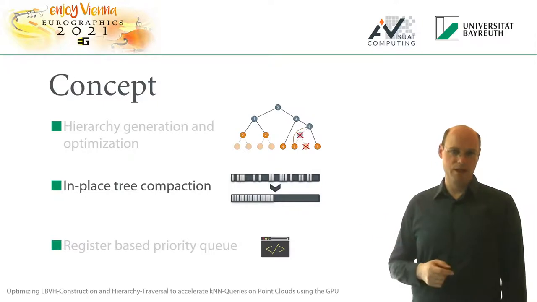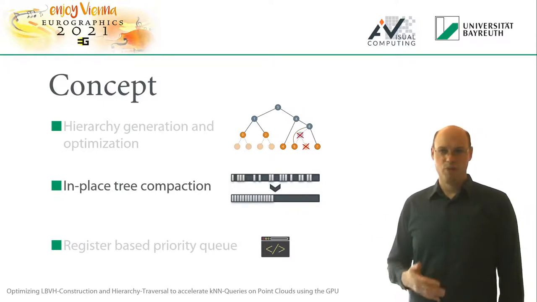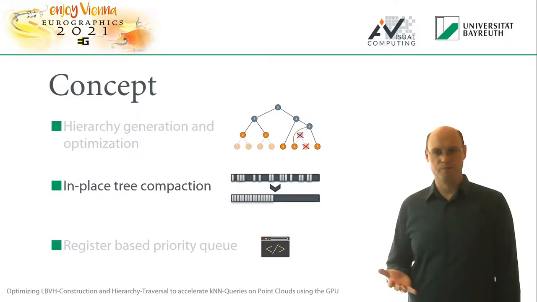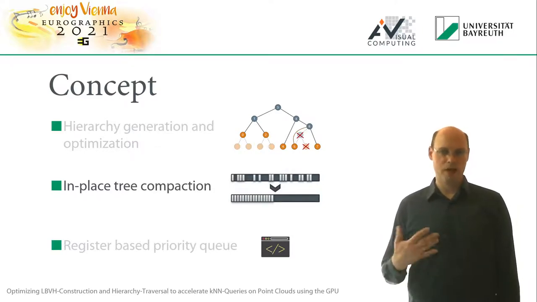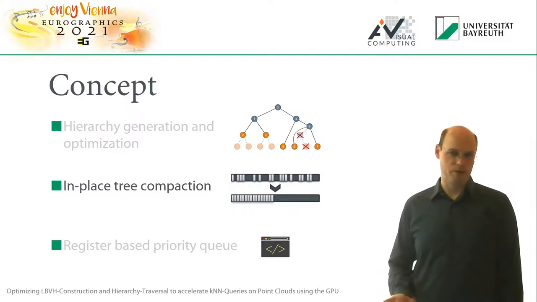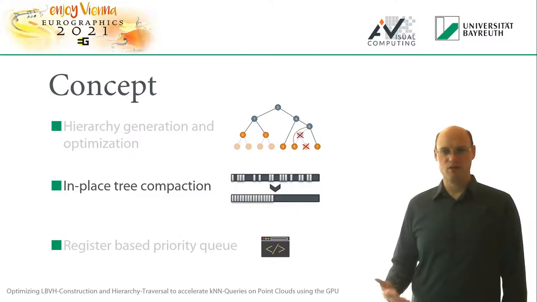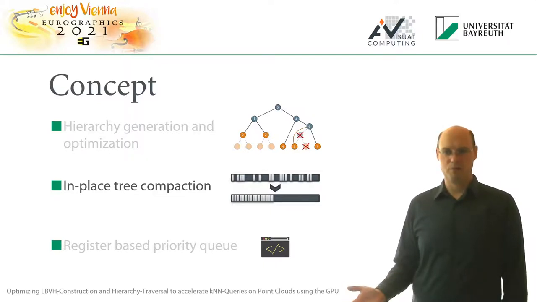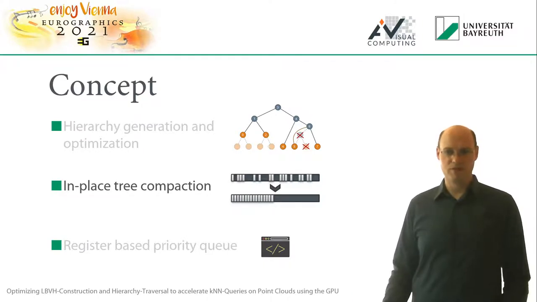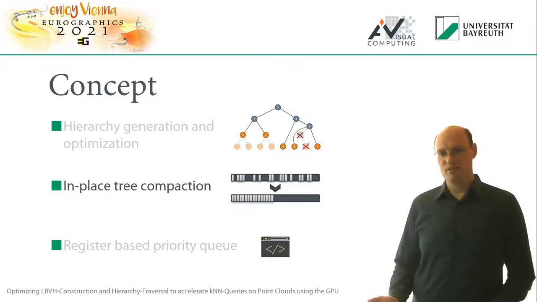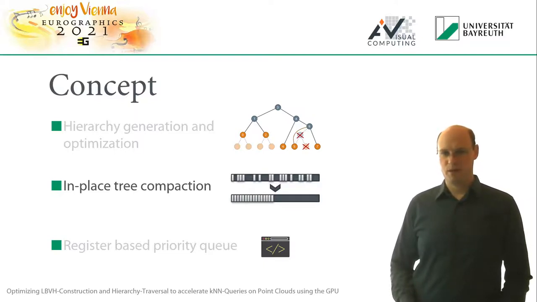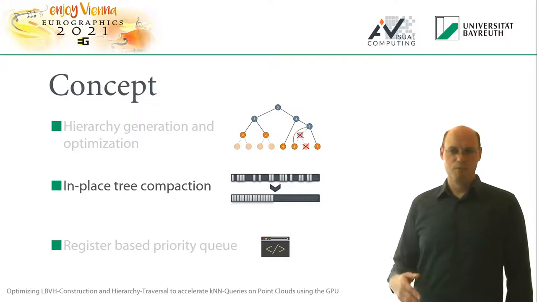As we collapse part of the tree, the memory gets fragmented, which negatively affects query performance. For this reason, we compact the tree in a final step for more coherent memory access and more efficient caching. Since the order of nodes does not need to be maintained due to explicitly stored references, we use an in-place memory compaction. This avoids costly memory allocation and deallocation as well as copying large amounts of data, while still maximizing the memory throughput during the query phase. For details of the implementation, please take a look at the paper.